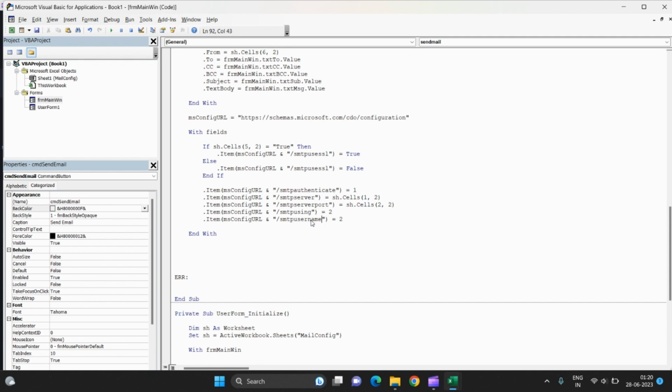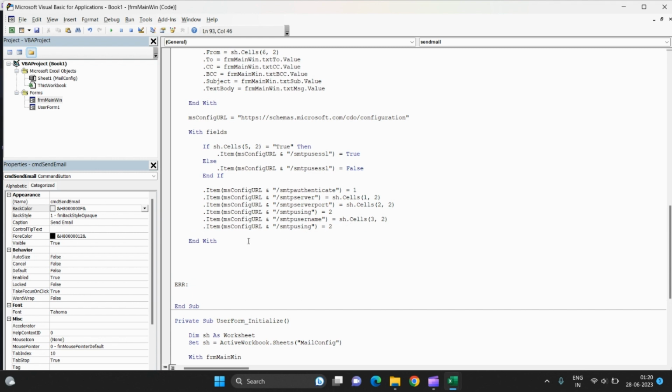We'll type username here, and this will be sh.cells 3, 2. Okay. And last one would be about SMTP password. So we'll just say password, and it will be sh.cells 4, 2.